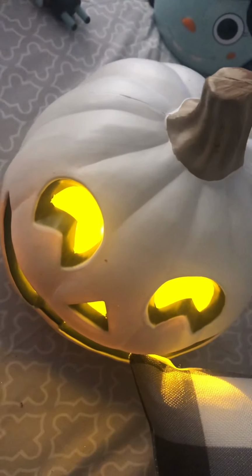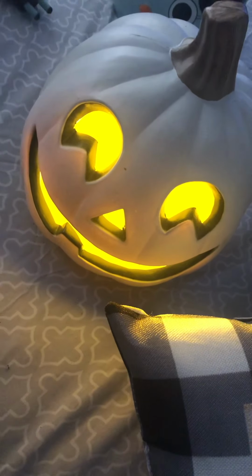And my husband wears glasses, so without his glasses, he's as blind as a bat. He's going to be bumping into stuff. But this might help him. So cute, I love it. And it's so nice to have. And I think with a Halloween party, or if you have a back porch or a front porch, you can probably get 2 of these and sit them on there.